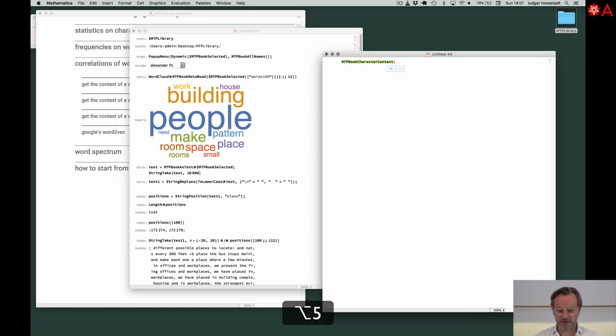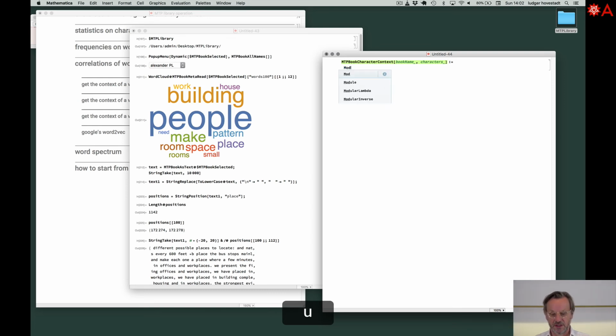So this is what I had, and we need the book name as a variable, and we want to have the characters. So this is a function. This is how to start with it.